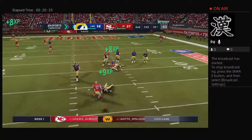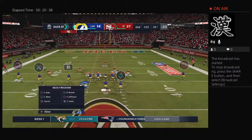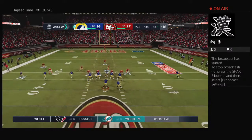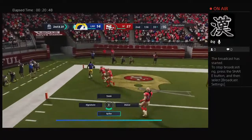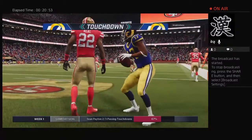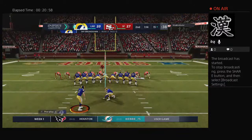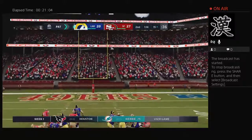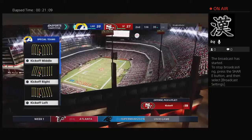Pressure applied, and he's going to be taken down. They sack him back at the 33-yard line. And Nick Bosa so quick on the outside, he gets in there to bring him down. They'll fake the give. Now Goff. There goes a deep ball, end zone, and it's complete. He's got it in the end zone. Touchdown, Rams. Robert Woods, 33 yards. And the Rams are able to get back within a touchdown. And his kick is no good. Misses the PAT, a mistake there, and this remains a 7-point game.